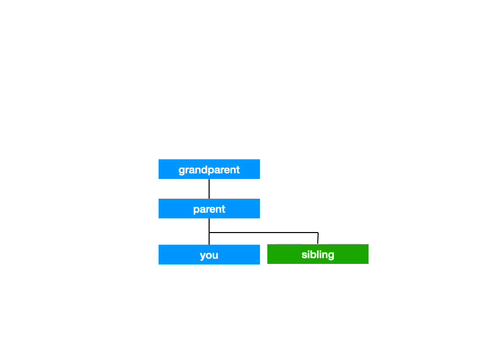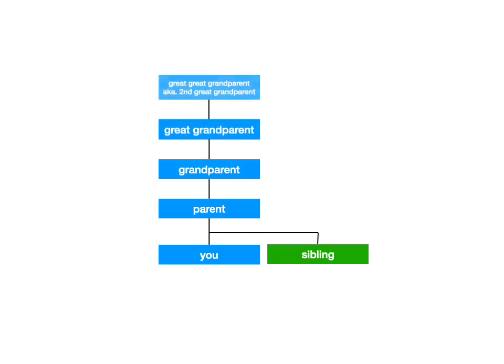So we could always shift the focus to the parent, and that would add in another set of references. We'll add in a great-grandparent, a great-great-grandparent, and a great-great-great-grandparent. Sometimes the greats just pile up so much that we end up abbreviating it to second great-grandparent or third great-grandparent and so forth. Okay, so that's the direct descent plus one sibling there.